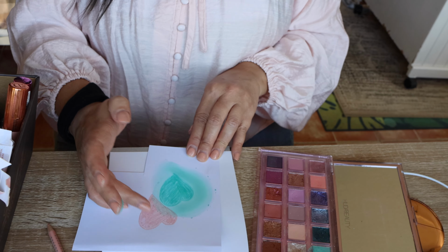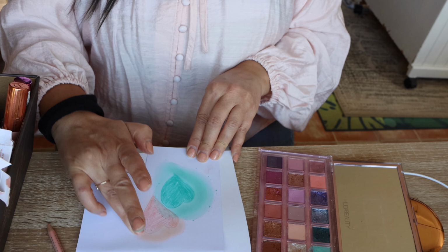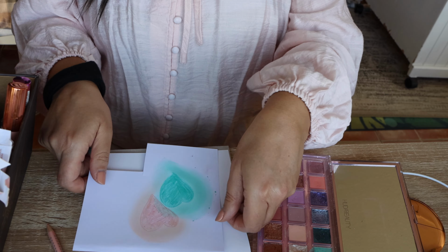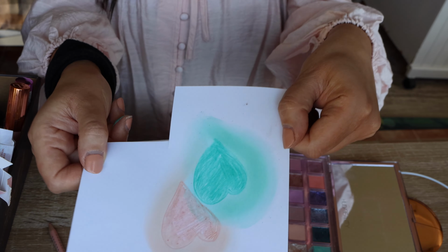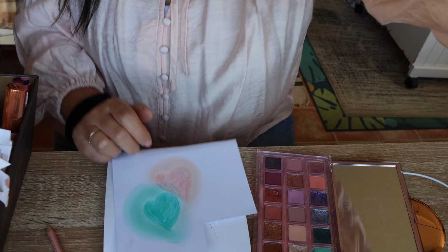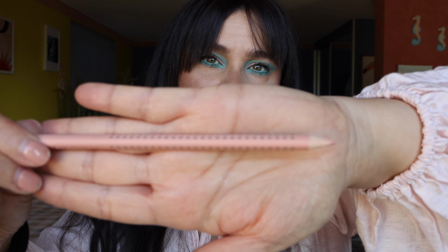There was something about these shades that was different. They weren't your typical blue, green, red, yellow, purple. No, they were in between. Blue and green makes turquoise, and this beautiful salmon pink color was almost like a ballerina pink. It was something that was different, and it inspired me to love to colour in, and it actually inspired me to love colour as a grown-up. These still are my two favourite shades in the whole universe.